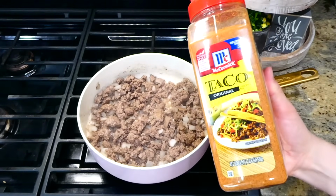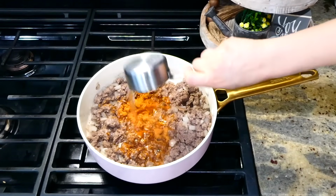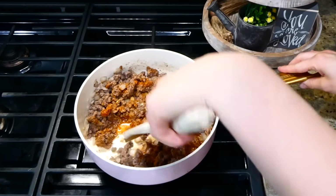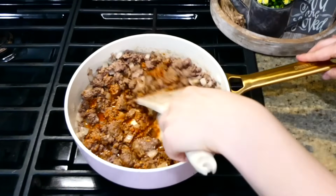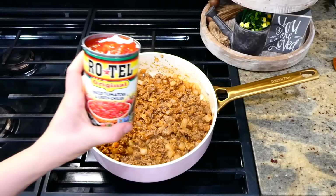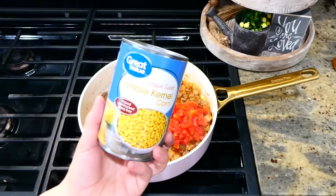Now is the time you'll be adding in your 1.5 tablespoons of taco seasoning with 1/4 cup of water. Stir these ingredients all together and bring this up to a simmer. Once it does start to simmer, you're going to add in your 1 can of Rotel along with 1 can of drained corn. Stir all of these ingredients to combine.